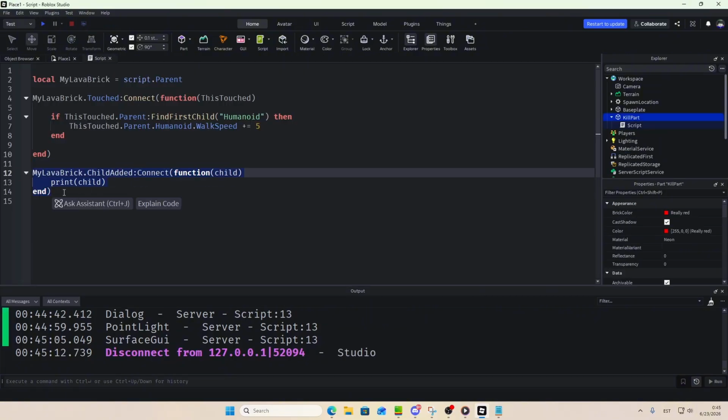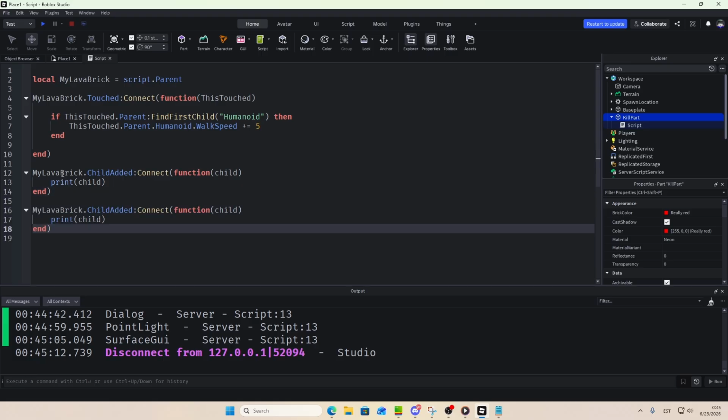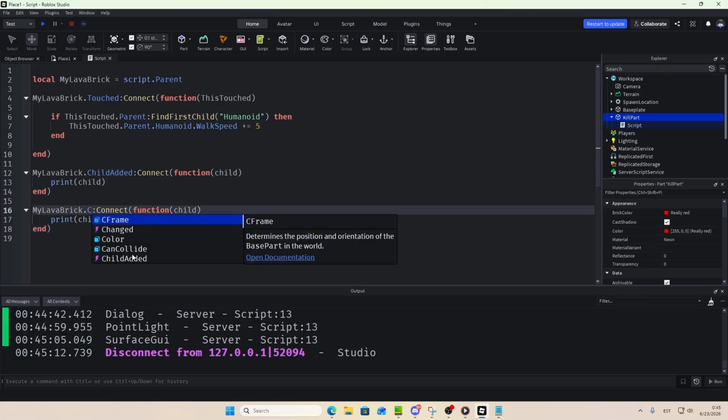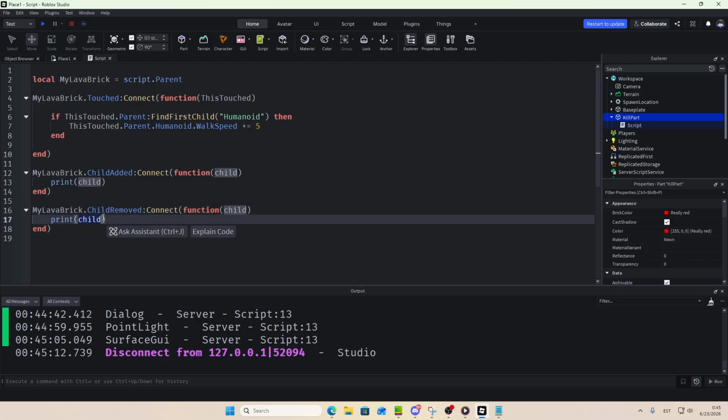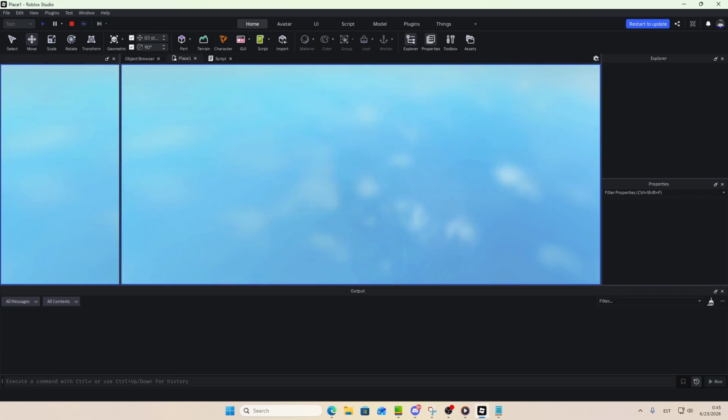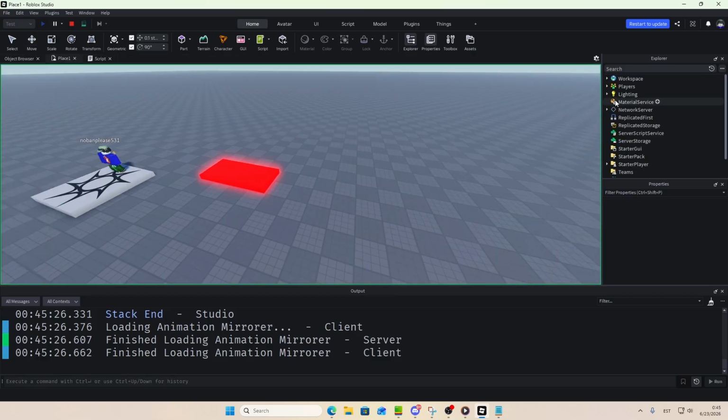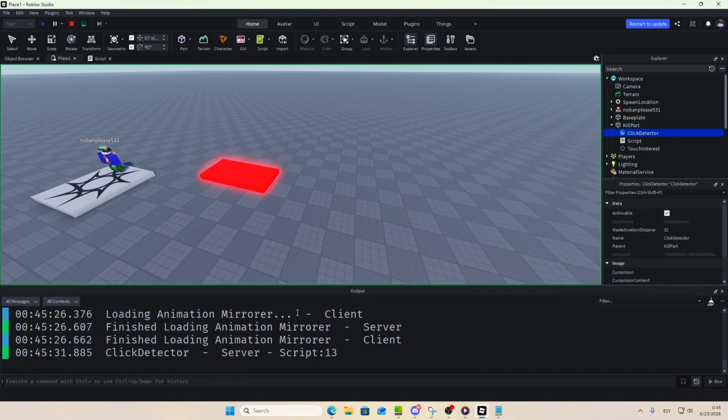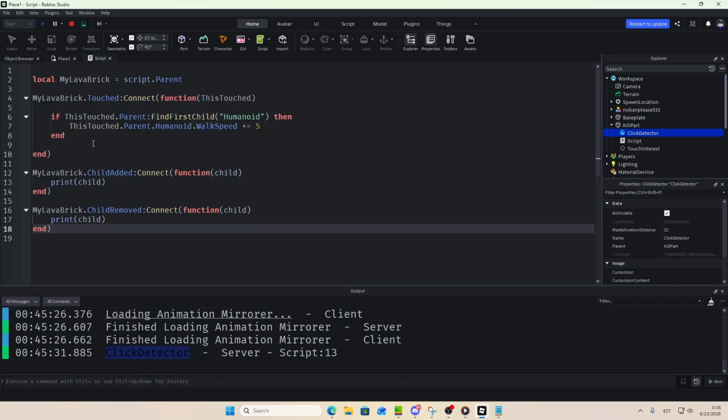You can also do ChildRemoved. So when a child gets removed, it tells you what child got removed. Okay, let's open this up, the kill brick. Let's add the click detector. So this got added, and when I remove it, it should say it a second time because it got removed, right? It prints the child that got removed.